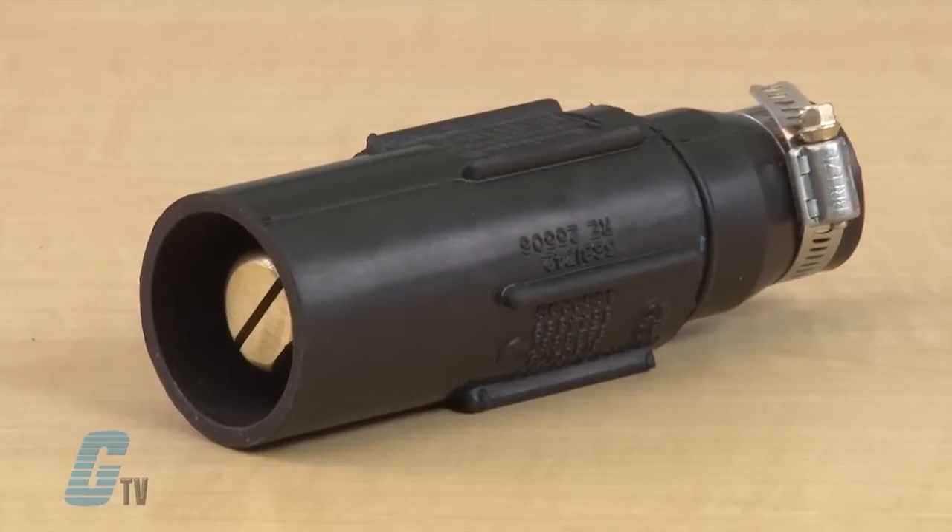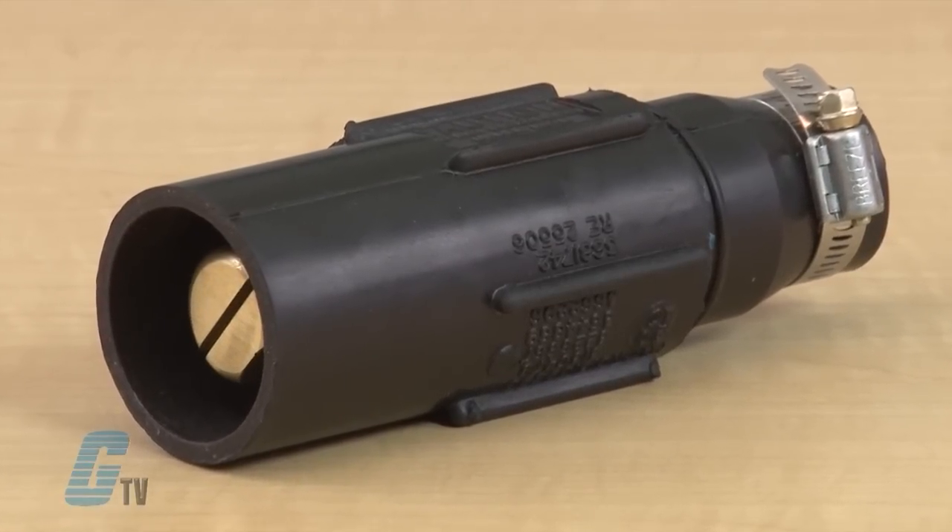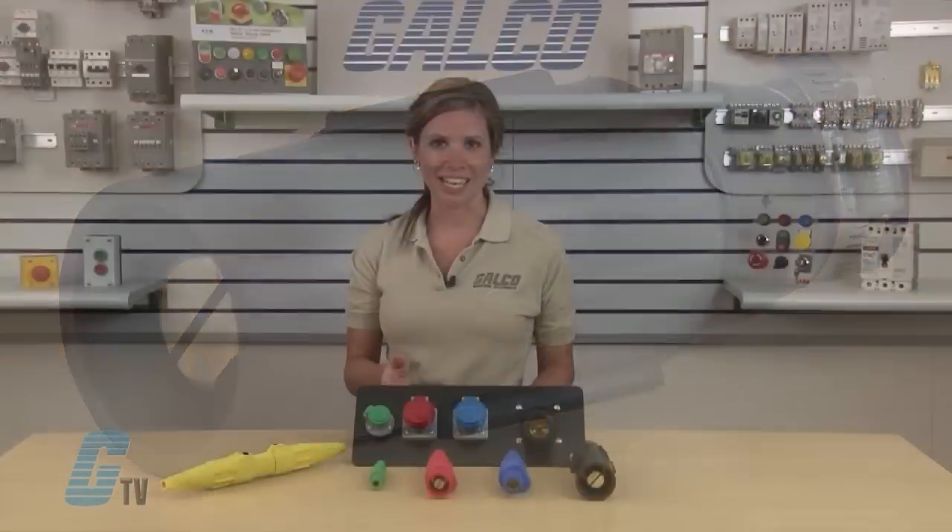The integrated strain relief system's retaining wire prevents cable jacket pull-away and bare conductor exposure. The CamLock J-Series consists of both vulcanized and non-vulcanized casings. The vulcanizing permanently affixes the plug insulator to the cable for maximum protection against water, all kinds of weather, corrosion, and other contaminants. The vulcanized casing also reduces cable breakage by distributing flexing over a wide area for an effective strain relief system.